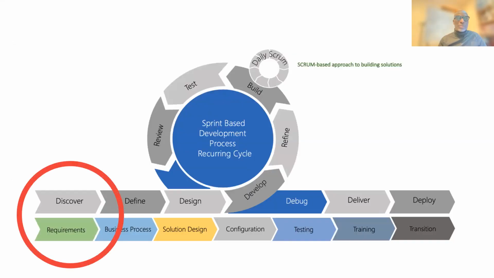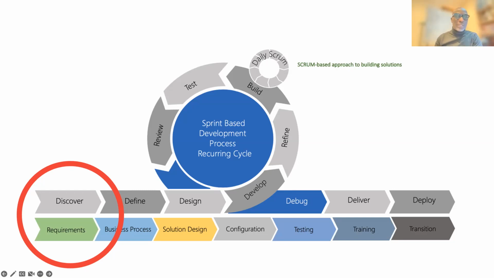When we talk about the MVP, we're looking at minimum viable product, which is a working solution. It may not be perfect in the first iteration, but the details of what you're collecting right now from the discovery workshop is to have enough information that will enable you to build the first iteration of the product.